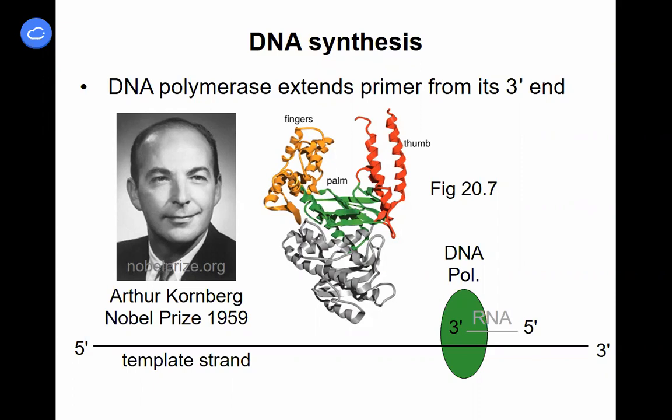So this all happened in pretty rapid succession, right? In 1952, it was finally proven that DNA was genetic material. Watson and Crick published the structure of the double helix in '53, and the Nobel Prize in '59 means he discovered it before that. Meselson and Stahl did their experiments in '58.